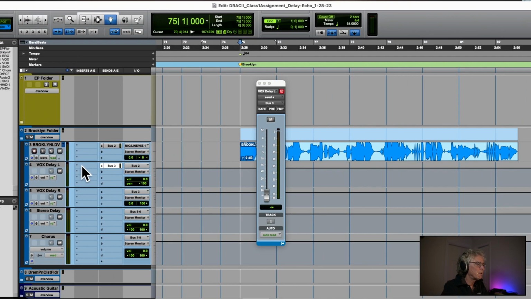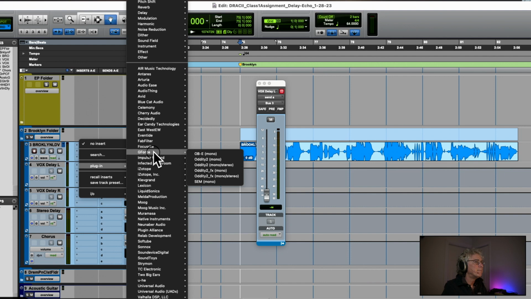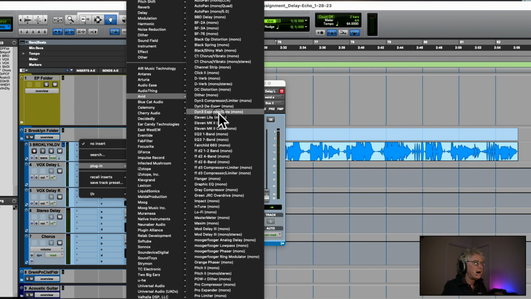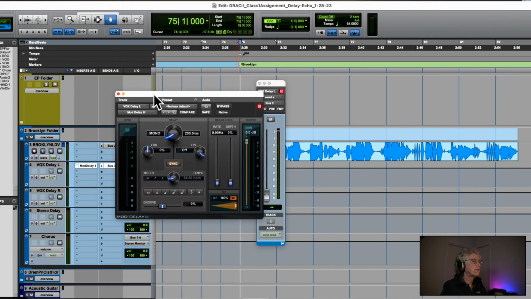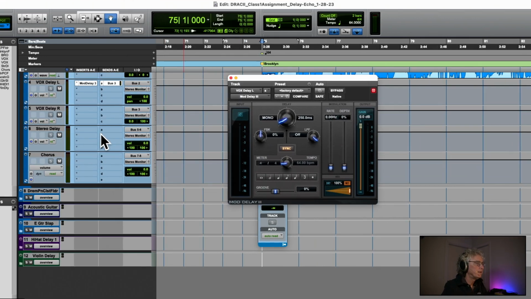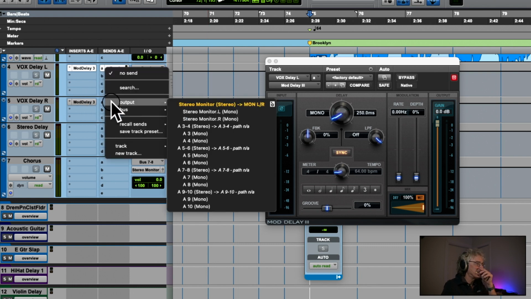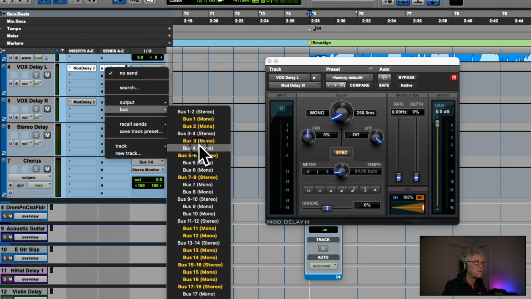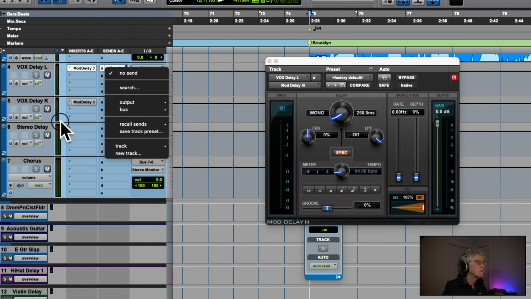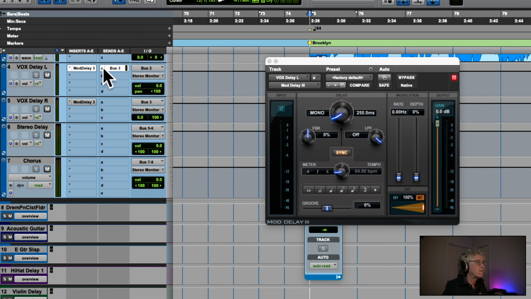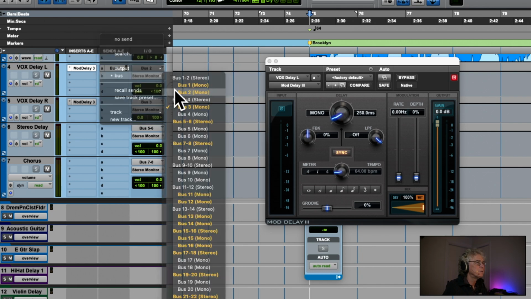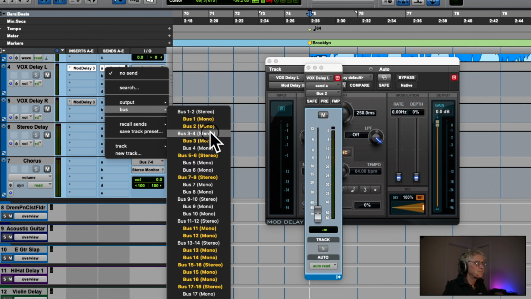And then each one of these, we're going to put a mono mod delay 3. And another thing you can do that's kind of cool is that you can hold the option key down, click, and drag. Option key down, click, and drag, and it puts it in there. And that's a different one. And then you can do this bus 4, I believe. No, I've got this wrong. So this should be bus 2. So you got to just double check yourself. Bus 3.